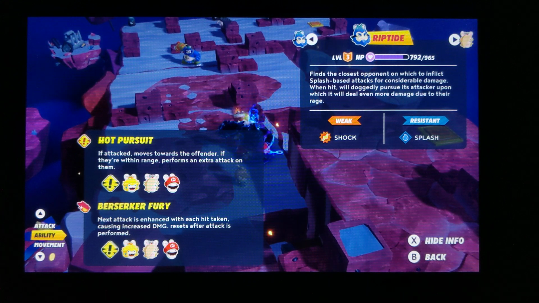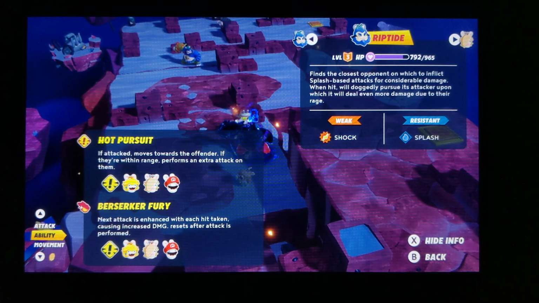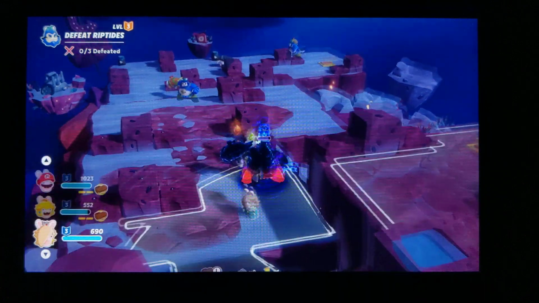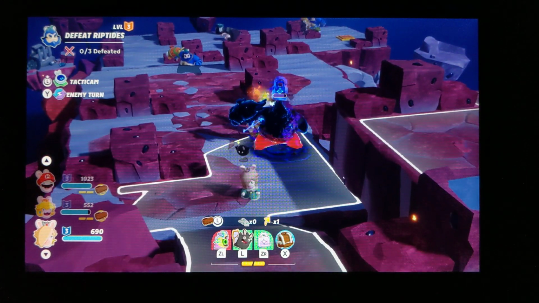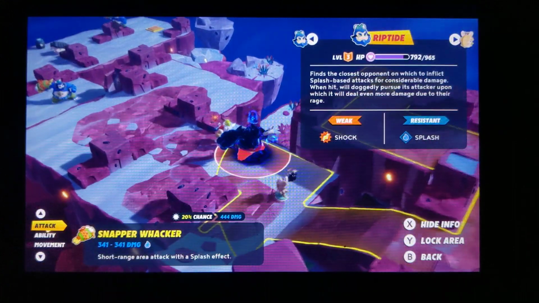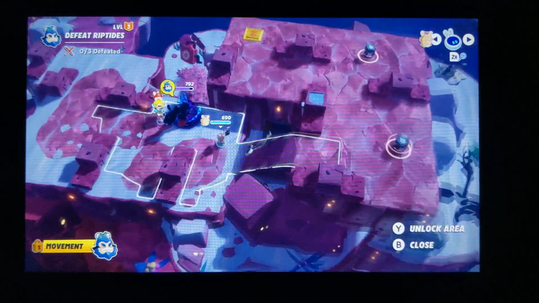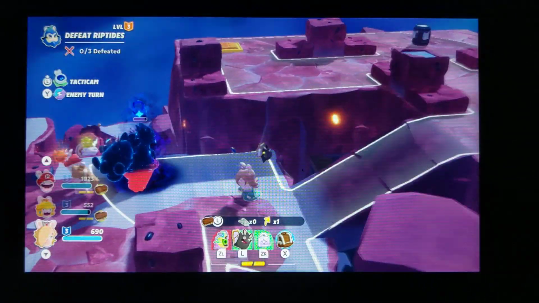Alright, what's your ability? If attacked, move toward the defender. Oh, okay. And then Berserker Fury. I forgot Splash Tonies would chase after you. I'm freaking glad I checked. So I kind of don't want to do that. What's the movement range? It should end somewhere around here, despite what it says.